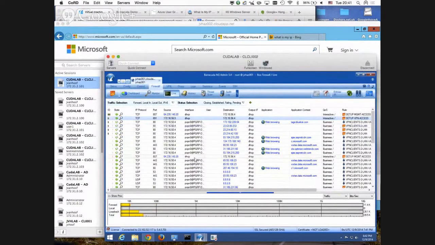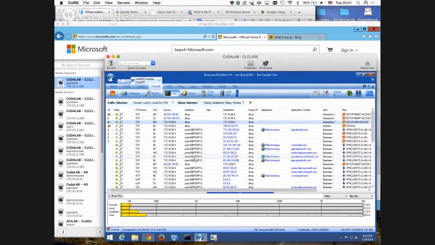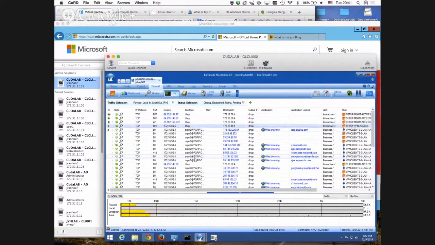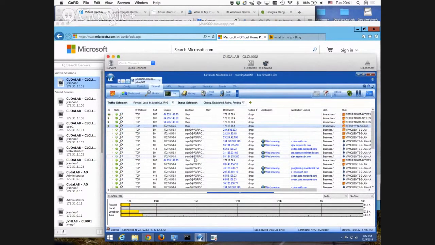But this way we have full logging of what that server is doing outbound, which might be interesting to know, because if your server is hacked, you actually want to know what that hacker is doing outbound with it, or to another subnet. And that's how you can contain it or log it.